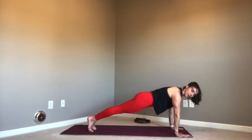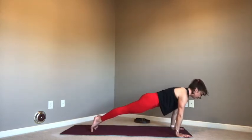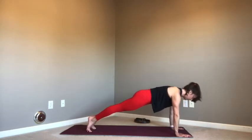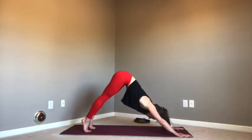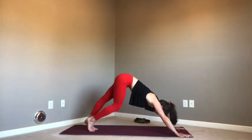You want to make sure that your elbows and your triceps are wrapping around towards the body. Try to lengthen the abdominals, squeeze the glutes, and go for 3, 2, 1. Press your hips up. Try to stretch through your shoulders and then run your heels out, bending one knee at a time. Keep scooping the belly in.